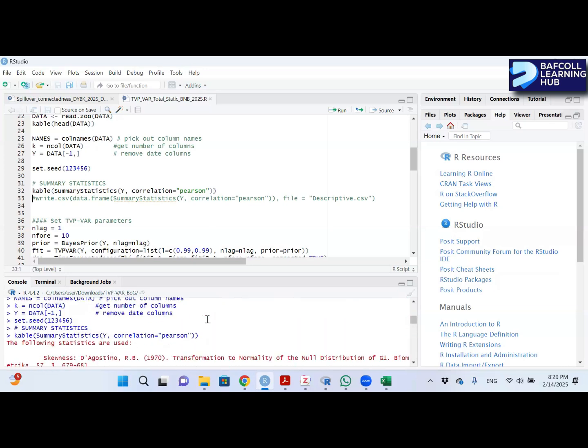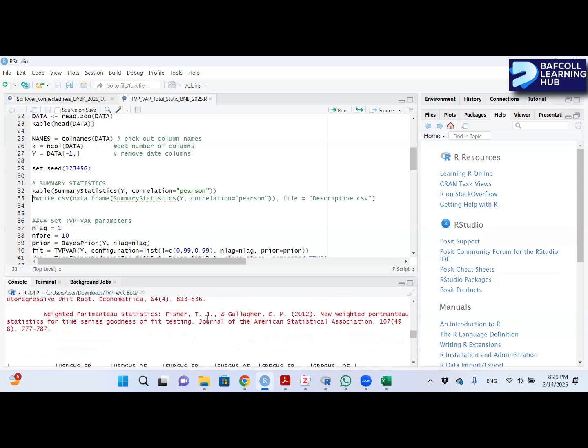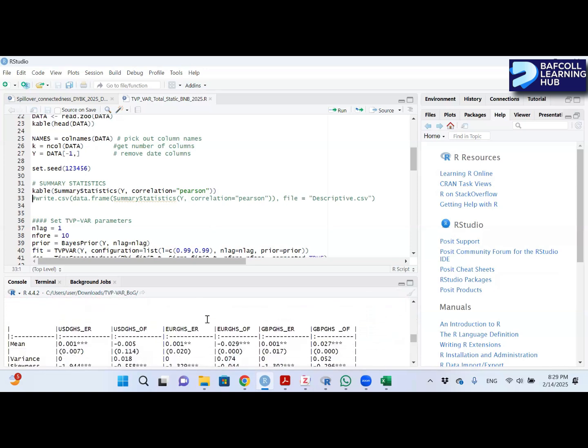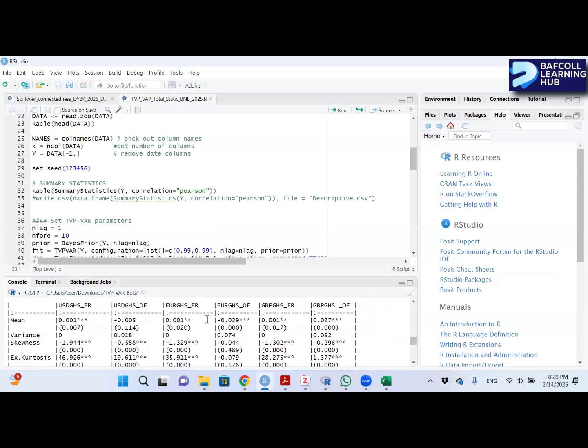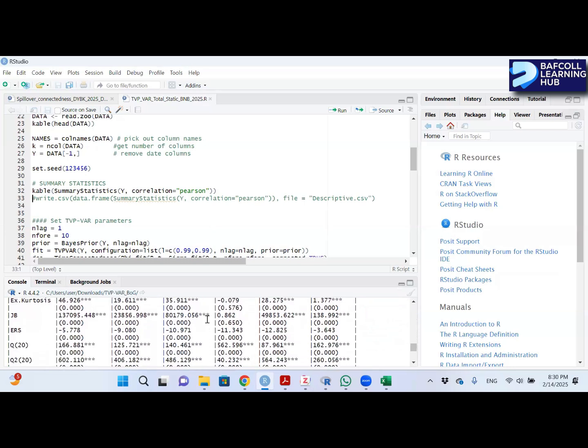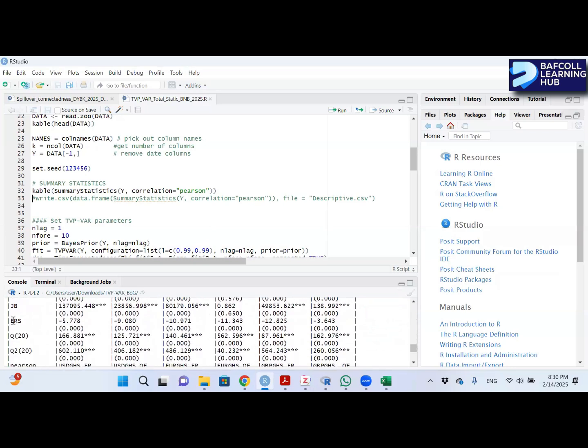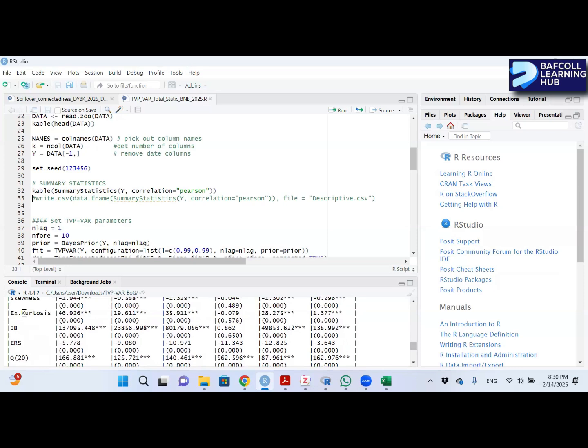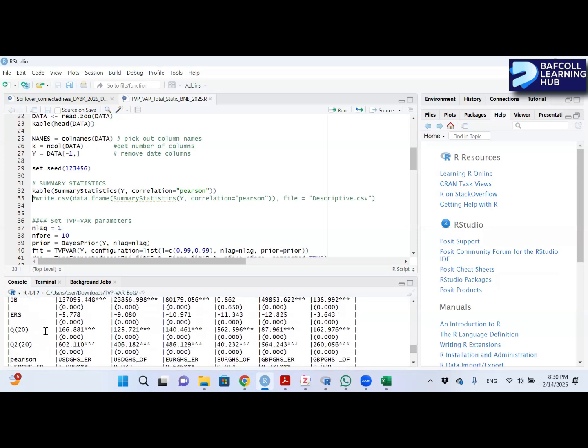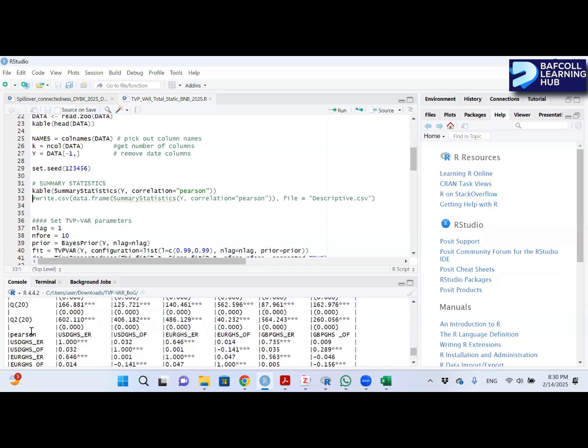So all those summary statistics that you may need, if you don't need them, you just choose the ones you want and forget about the rest. This is the Elliott, Rothenberg, and Stock unit root test. I believe the rest you are familiar with. This is also the ARCH effect test, which is usually the Box-Young test of different lags.